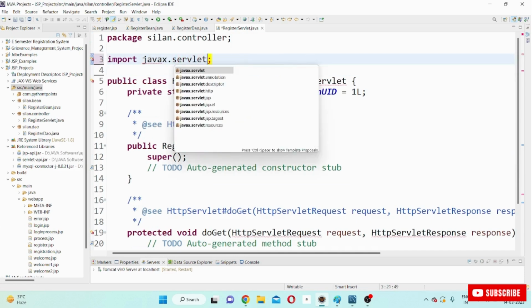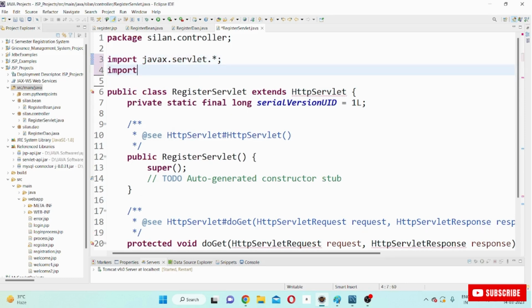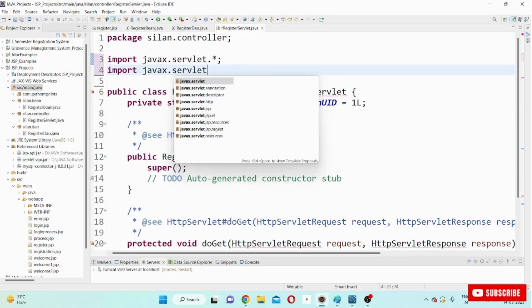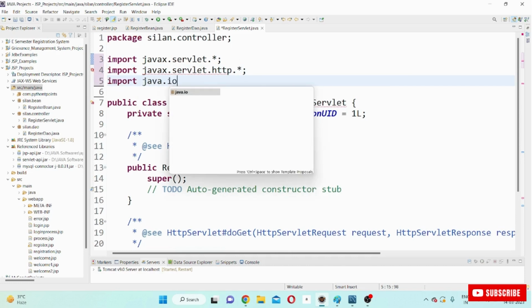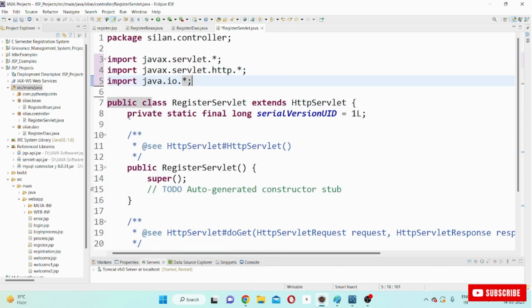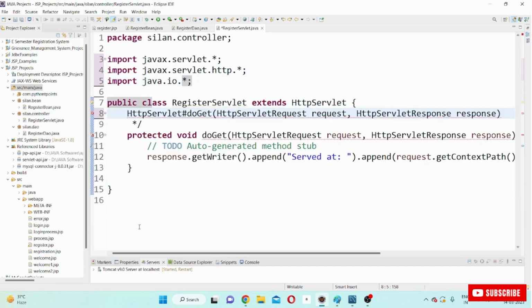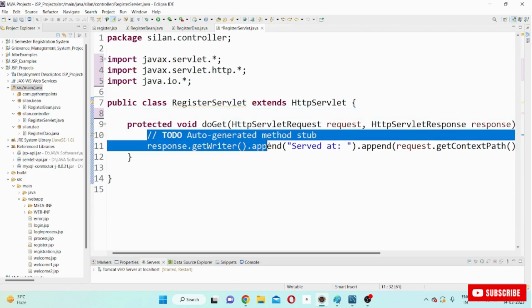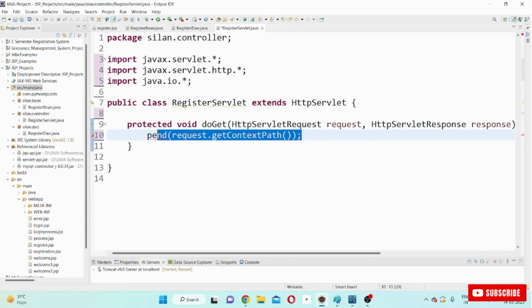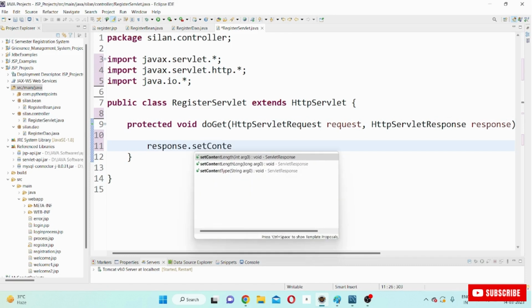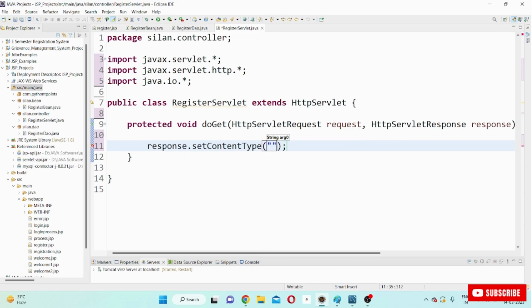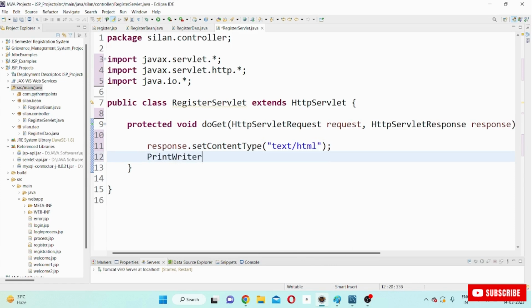Import javax.servlet.*, import javax.servlet.http.*, import java.io.*. The first two lines are common: response.setContentType text/html, PrintWriter out equals response.getWriter.